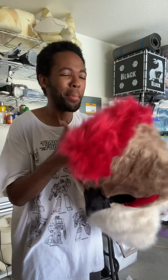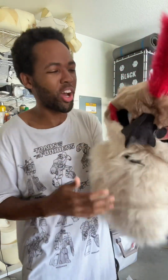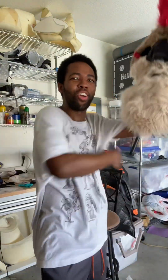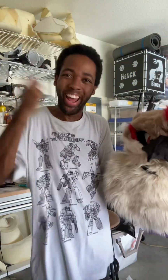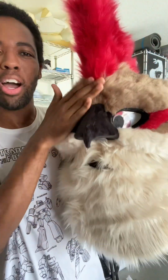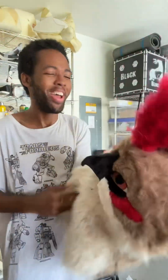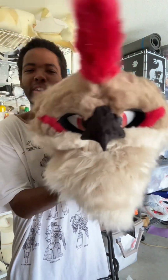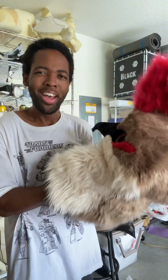And I came up with this design. I thought it was pretty fun. Also, I never made a bird before, so props to, you know, not to pat myself on the back or whatever you want to call it. But I think I did. It's the very first time making a bird. I think I did a pretty solid job for the first time making a bird character in my style. It's a kind of grumpy looking bird, and maybe almost an angry bird.